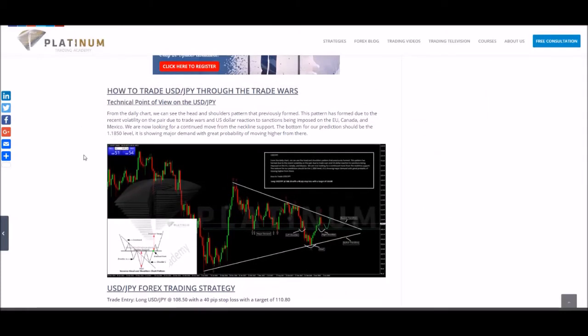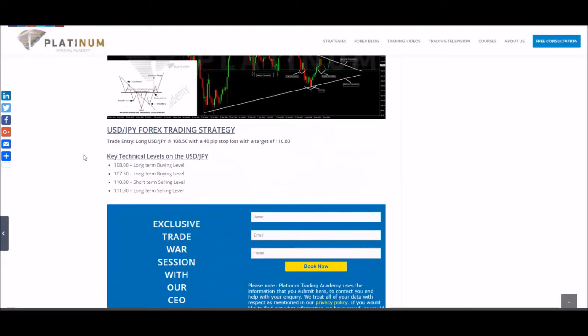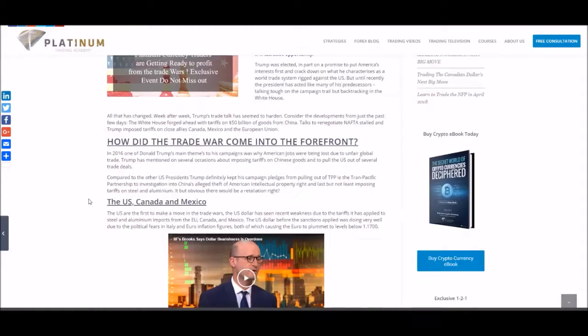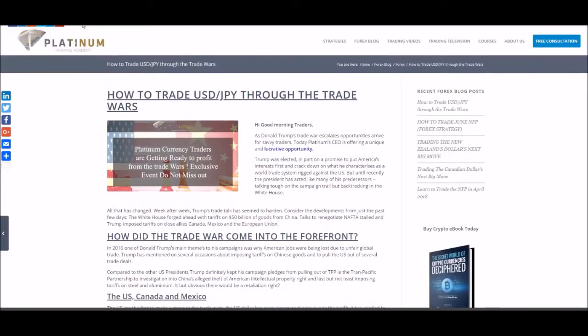You can see we've given a technical chart there. Scrolling on down, we've given some levels that you should be keeping an eye on, and giving you the methodology behind the actual trade itself. That's something that I'd really recommend you go to because it's completely free and it's just on our website, so anyone can access it. But let me take you to the analysis.